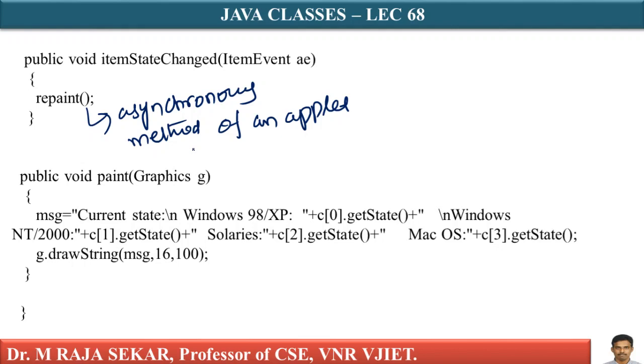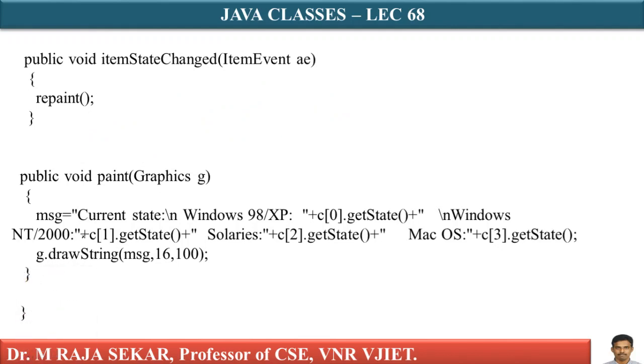When a call to the repaint method is made, it performs a request to erase and redraw the component after a small delay in time. You need not worry about this particular method. As I told you, I will discuss this method in a detailed manner in my future classes.